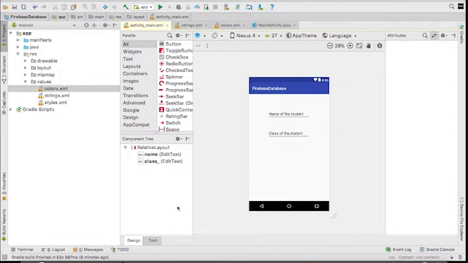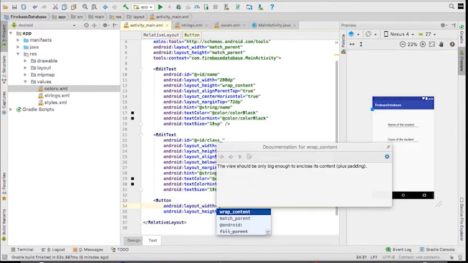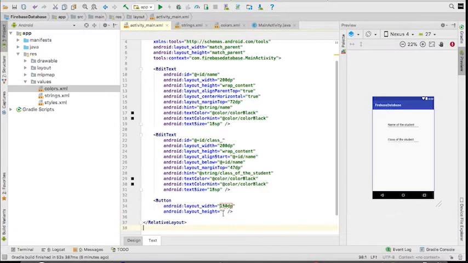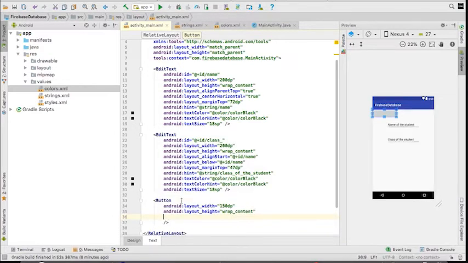Now let's add a button to it. Let's give it 150 dp and wrap content. Let's give it an ID, send.